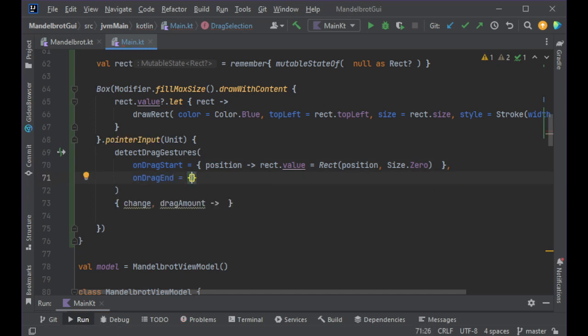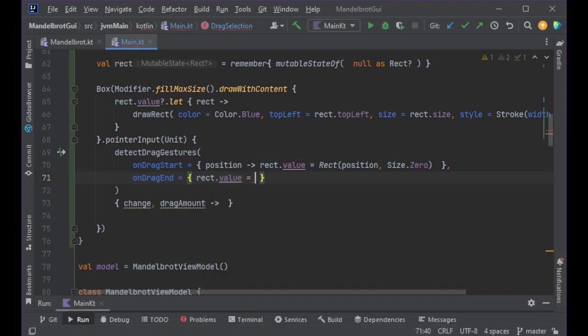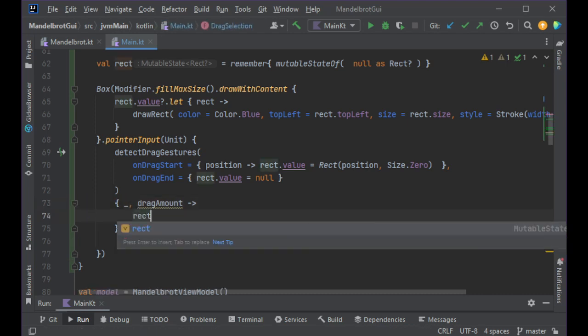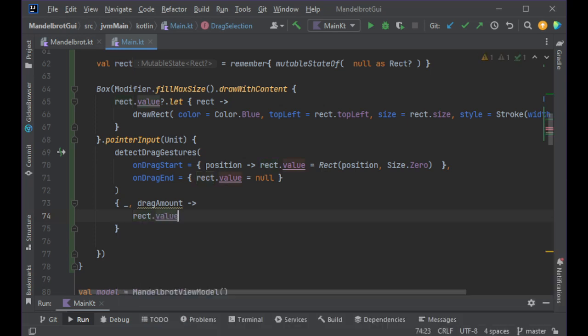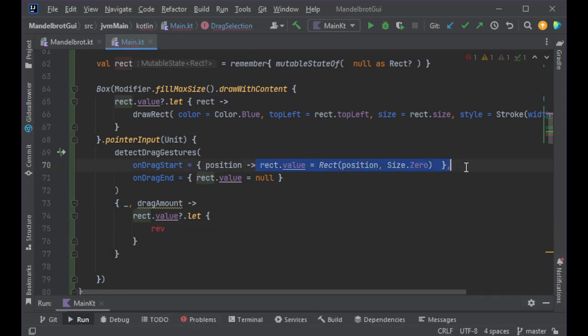So on drag end, we will just take rectangle value and set it to null, so that is a signal to stop rendering it. And here we are not interested in the change, but the drag amount, we will actually say that the rectangle, if it's actually null, we don't do anything because we're not dragging. But if it's not null, we will update the rectangle again, kind of doing this.